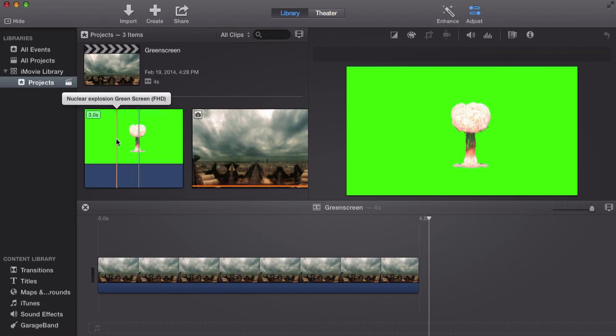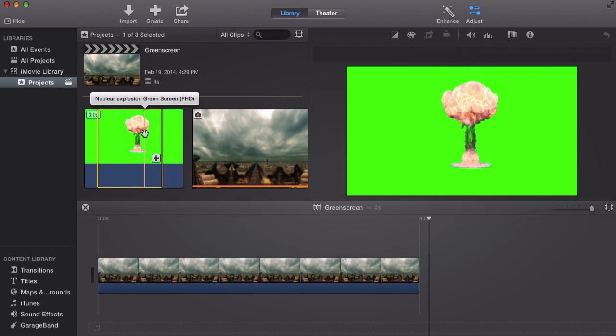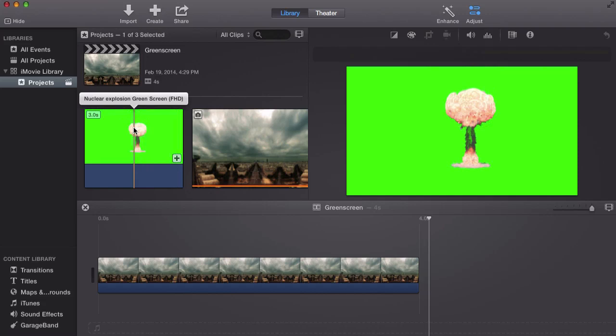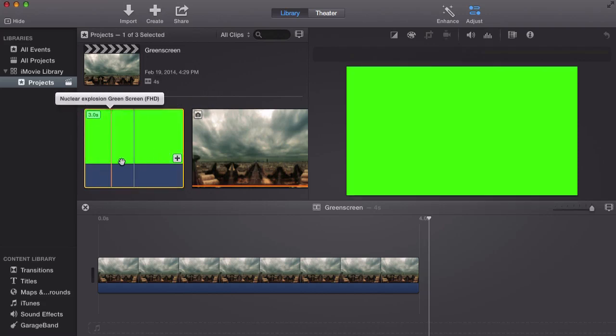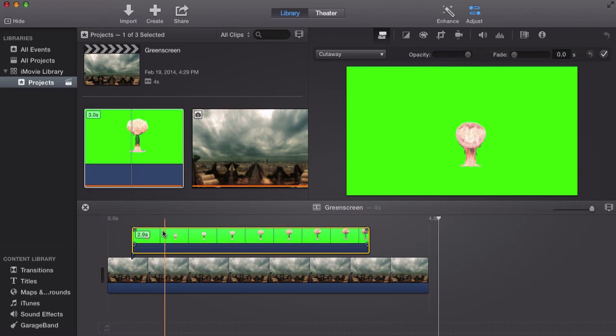Just be aware of that, because if you just select a range, this will also add a portion. If you want to select the whole clip, you just click off of it and press command and then click, and then it will highlight everything, which means that the whole clip is selected, so you can drag the whole footage. And I'm gonna drag it like 2 seconds in or so, and this green screen effect is only about 3 seconds.